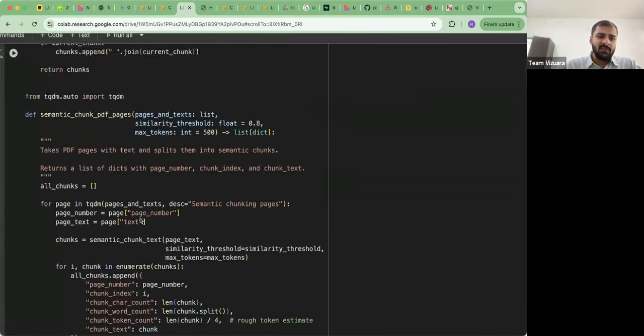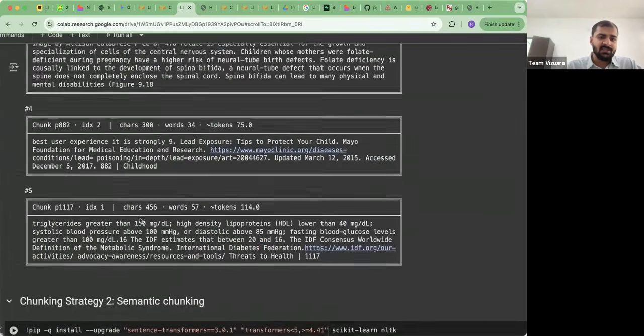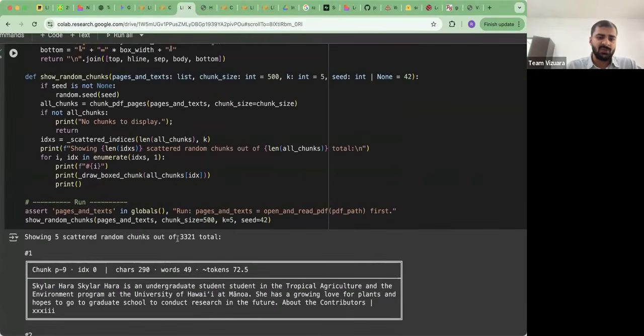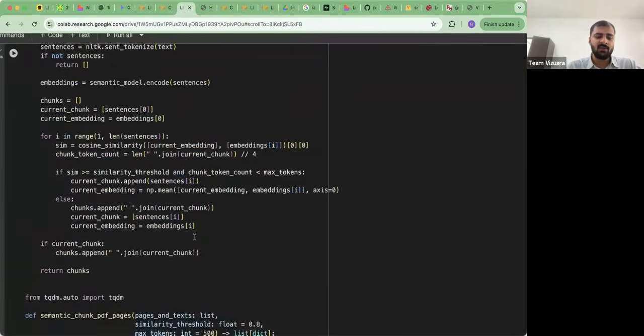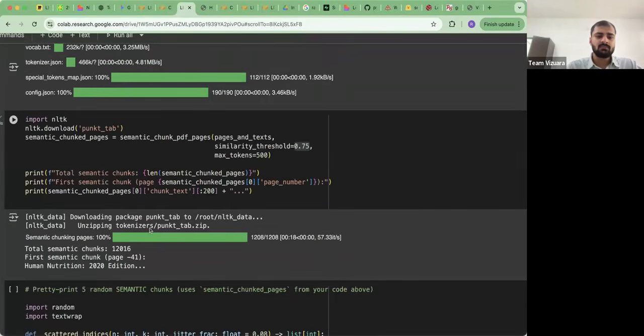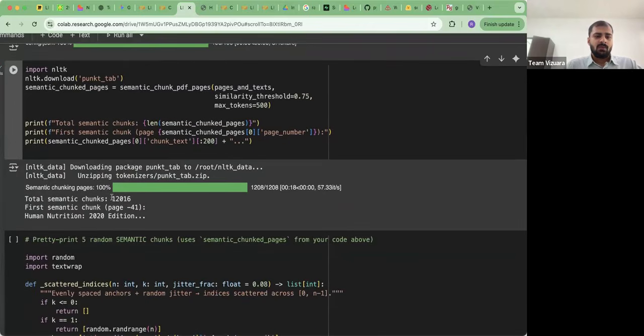Now, can you already see one thing? Why do you think the number of chunks in this case are so much larger than the number of chunks which we saw in page size chunking? Can you try to think why the number of chunks in this case are so large?